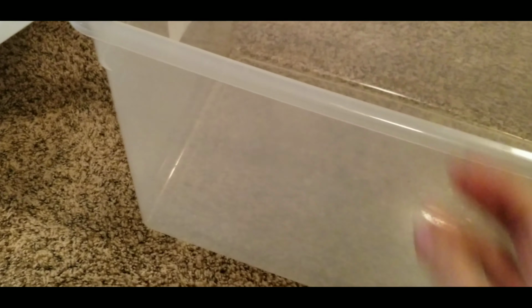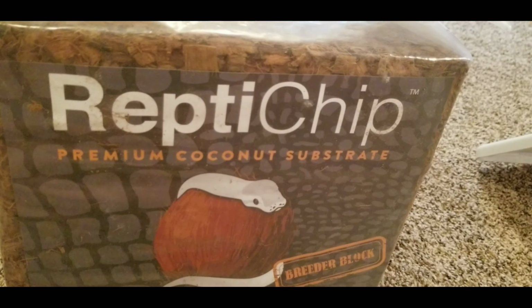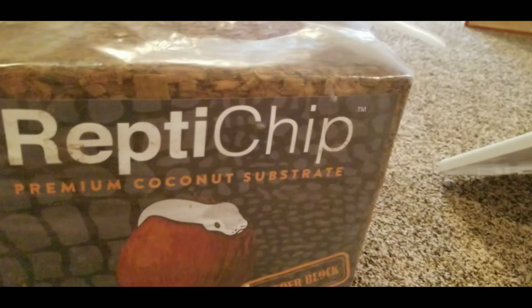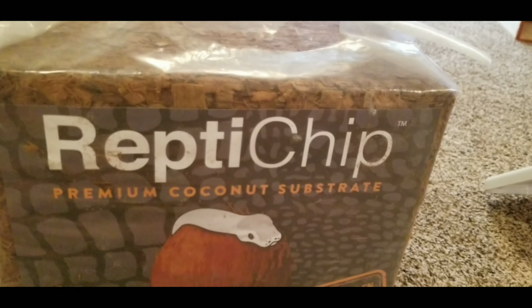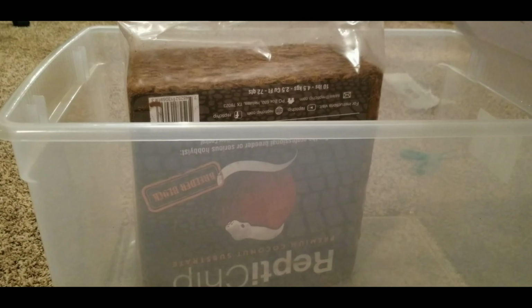And we're actually going to put it inside this bin, and we're going to put super hot water on it. And then we're going to seal the bin while the water seeps into it and breaks it apart. Now this is to help prevent anything that might be shipped with this. If there's any mites or anything like that in this package, we want to make sure we kill them. It's probably safe, but if you want to be paranoid like me, you can. I've already had grain mites as an issue with something else. So we're just gonna do it that way. So here we go.